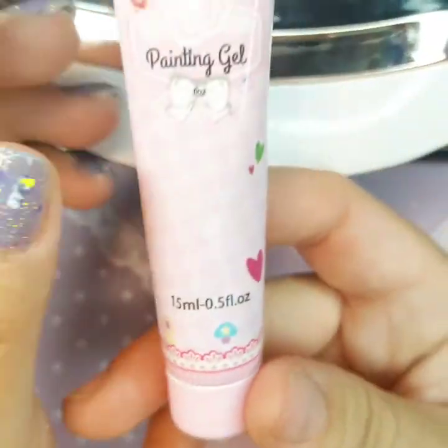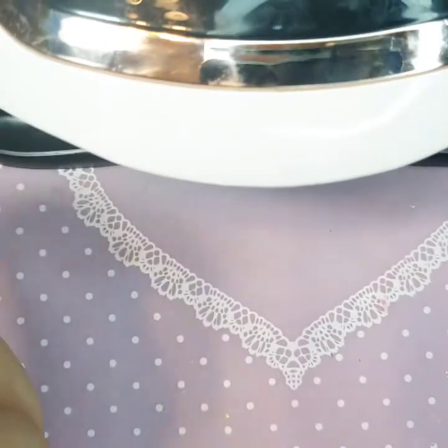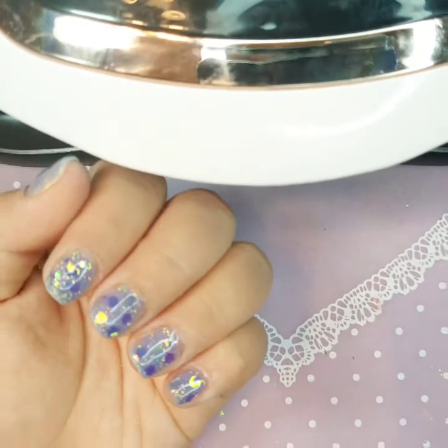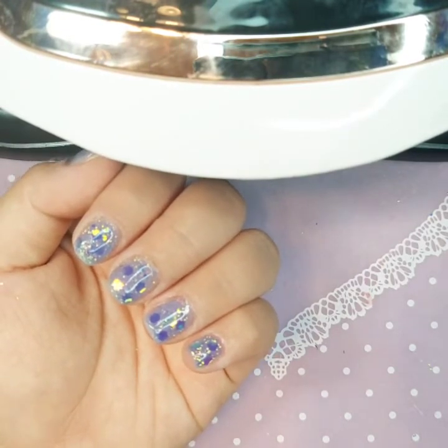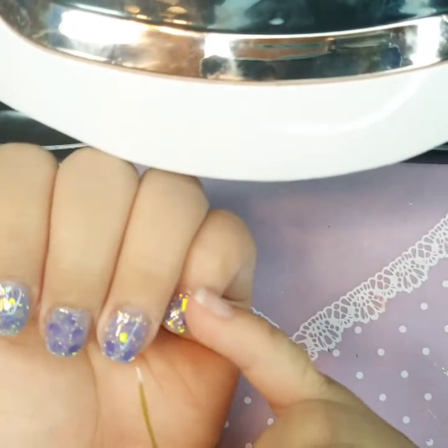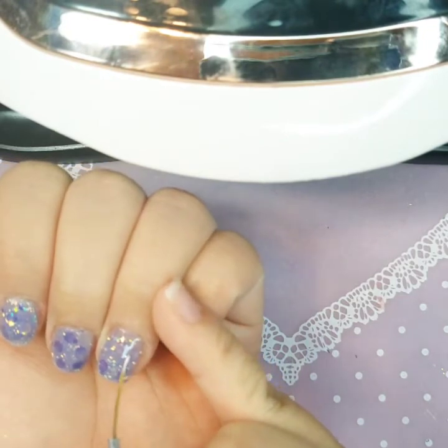So today I'm going to be using Email Couture painting gel in white color. I love to use this because it's a thicker consistency, so when you do your design the design won't run around — you use gel. I'm just going to put a little bit on one of the palettes and draw a little snowflake. I haven't drawn this for a year, so I'm just going to do a really simple one on the side — just one line.